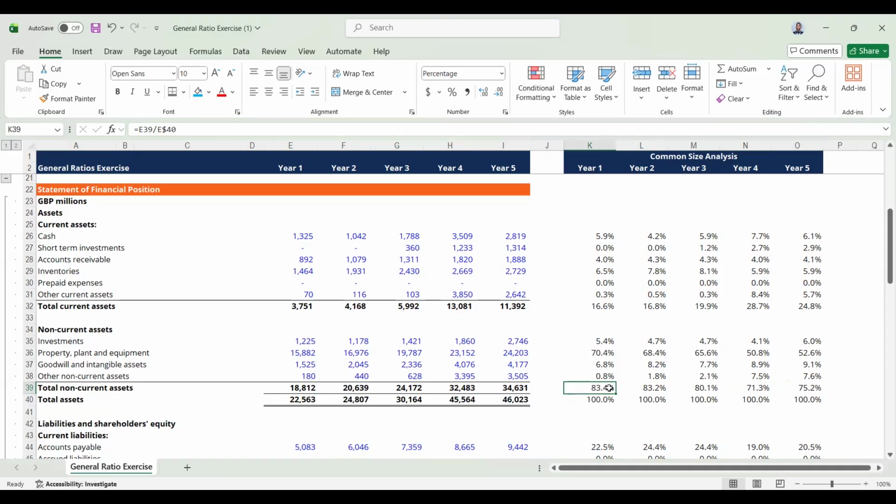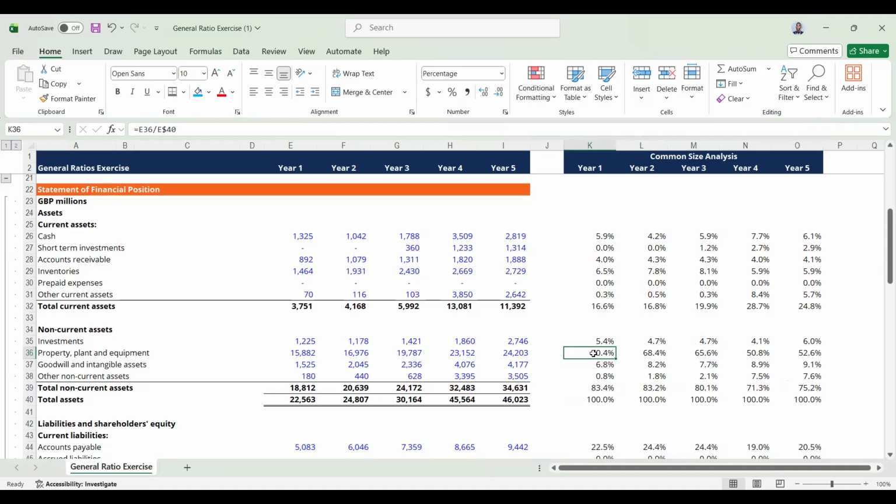But what did we notice? Our total non-current assets is reducing. It reduced up to year 4, but started increasing back in year 5. And what's the implication? The implication is that our PPE is reducing.